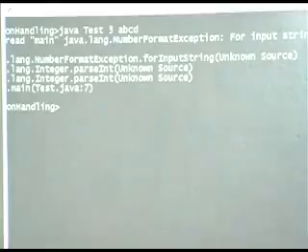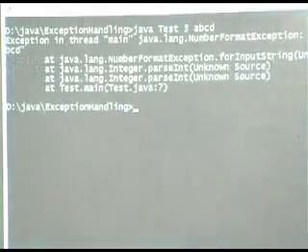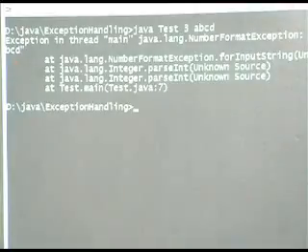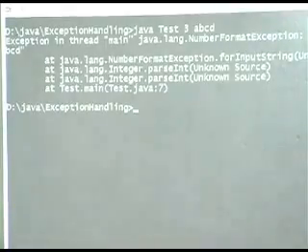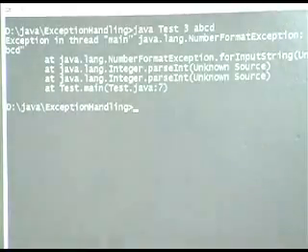Can you go back a little over here? For input string ABCD, can you see this ABCD? It is telling you, see boss, I am giving you a NumberFormatException for which string, for which number? ABCD. It is saying that I cannot convert this particular string into a number. It is even specifying the string.